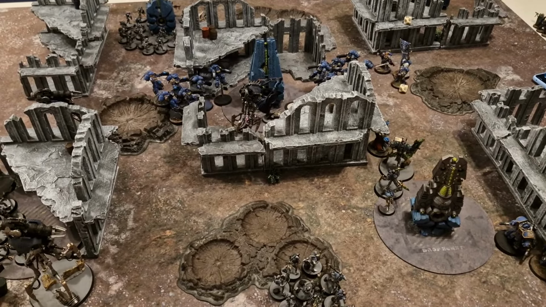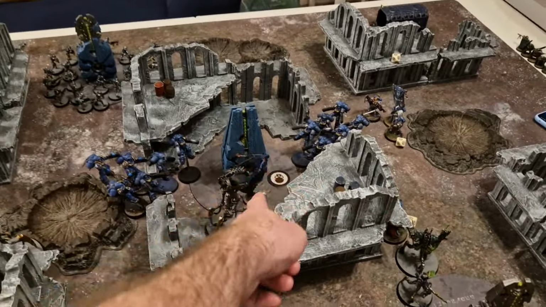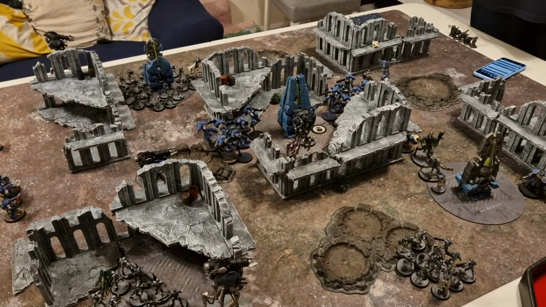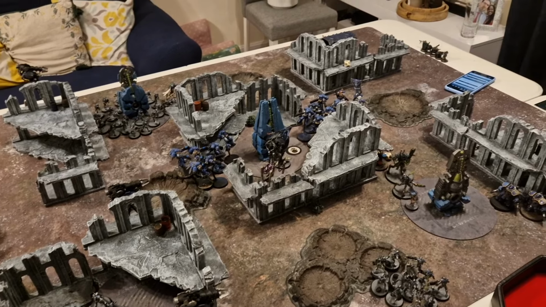But yeah, I was just saying to Paul, it's basically make or break. Because if all of this goes into the Cantor and doesn't kill him, he's just going to one-shot one of those units and then just steamroll through. So, yeah, let's find out if you've got enough plasma to kill a Cantor, or whatever it is.